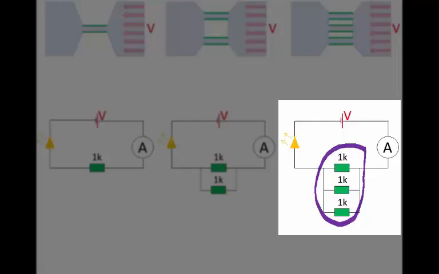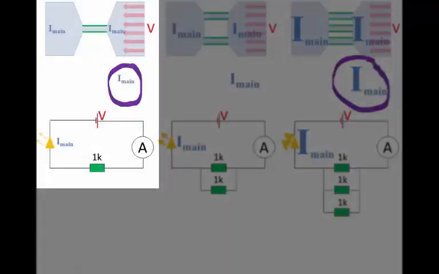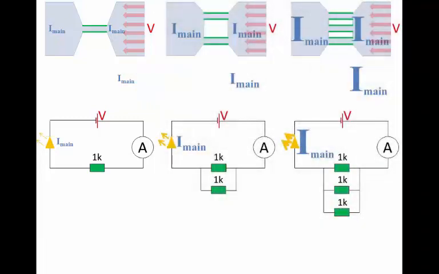So their effective or equivalent resistance is easier, lower. So we get a greater current strength flowing in the third circuit's case because it's easiest. And we get the lowest current flowing when we only have one resistor, when we have no branches, no parallel sections, the first circuit. So what does this tell us about the overall resistance of the three circuits? How does adding resistors in parallel affect the total resistance? Where it's easier, there must be lower resistance. Here it's easy for current to flow, meaning the total resistance is low.